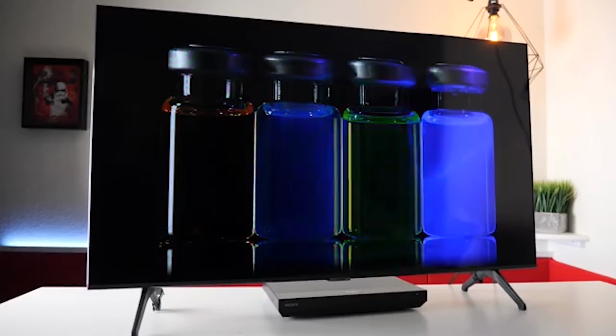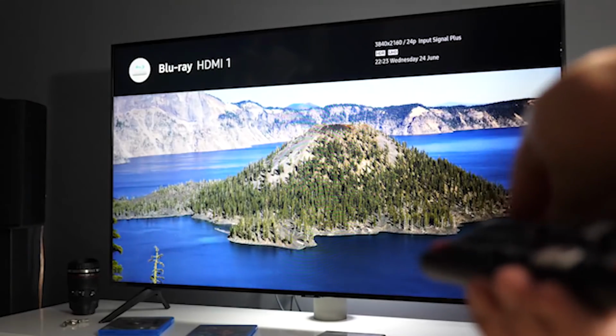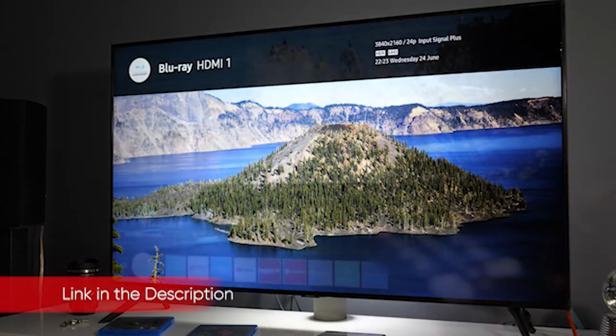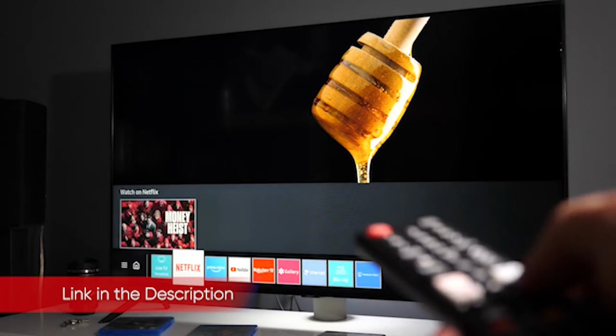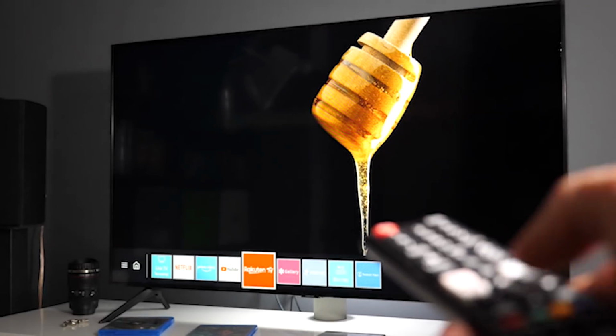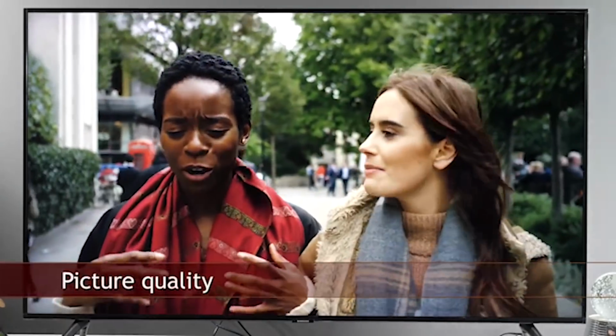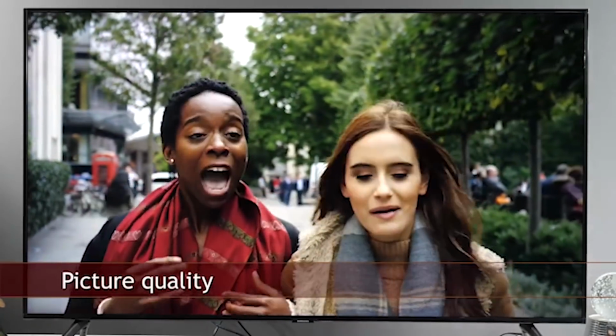Next comes our motion test, with the TU-7000 using a 60Hz panel, while its backlight dimming frequency is set at 120Hz, which means that with specific settings flickering may be visible. In general, motion performance could be described as adequate for this category, although some blur is visible in certain scenes. But in general, for such a low-cost TV, we could not say that we had any major problems with it.